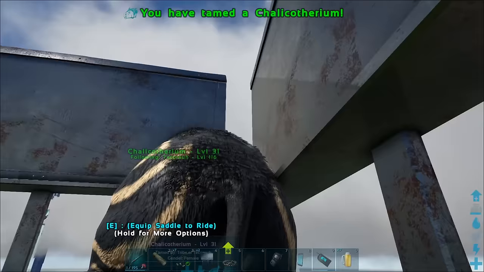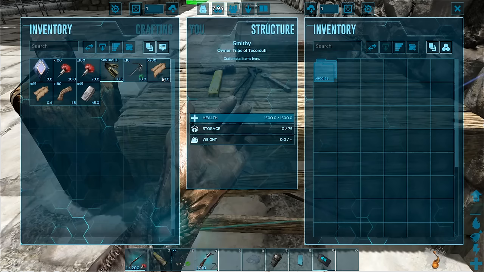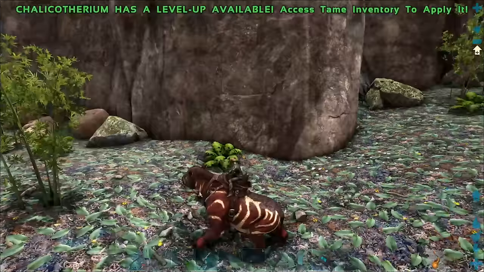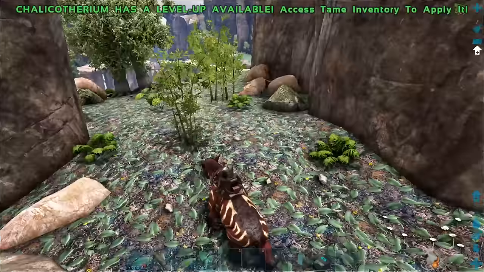Now for the neat facts that I promised earlier. The Chalicotherium saddle can be learned at level 42 and crafted in a smithy with hide, fiber, and metal ingots. The primary attack is either a bite attack or a large swipe with the right arm if you're looking left.